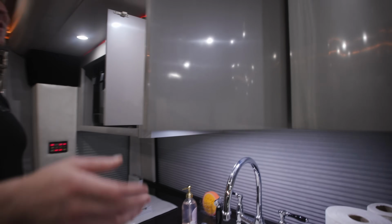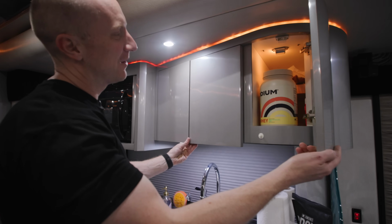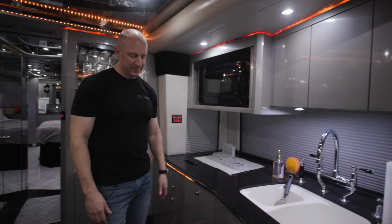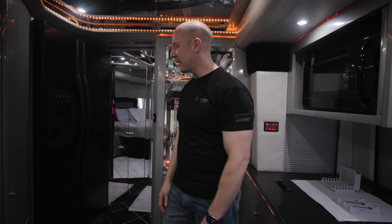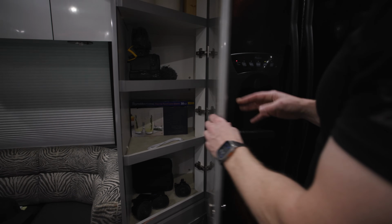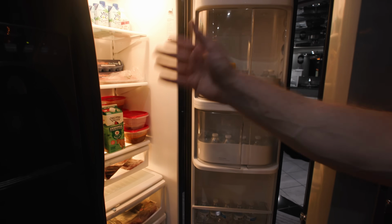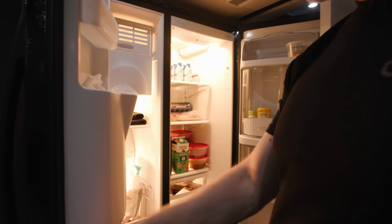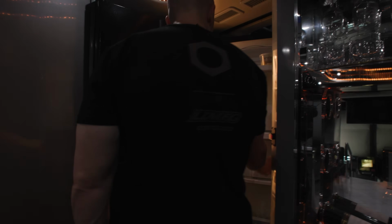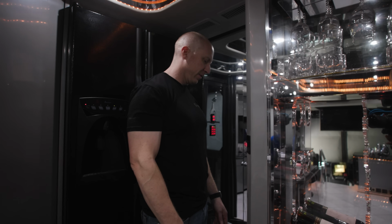I got all my supplements and protein and all the stuff set up so I get to live comfortably. I got my protein stuff here, some beef jerky, Bounty paper towels. Been keeping it nice and clean. I vacuum the floor once every couple of days. It has ample storage. I've got my GoPros and my cameras and everything in here. And then I have the fridge stocked with meats and cheeses, some eggs and milk. I got some steaks. I got a Snake River Farms delivery coming tomorrow to stock up on my steak stuff. But I'm able to live and function here while I'm out here doing this project.